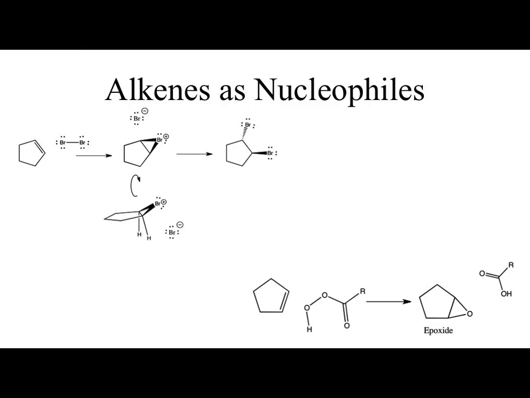We can also look at alkenes as nucleophiles. This one was a little bit less obvious to see it acting as a nucleophile, but it is indeed. We're taking the electrons from the double bond, reacting with that bromine, which may appear to have a bunch of electrons, but we can polarize it, making that bromine very, very positive. We can get the bromine adding to that structure. Bromine being large enough will stabilize the carbocation intermediate by forming what's referred to as the bromonium ion. So we've got a cyclic bromine ring, which I tried to show from the side angle there so we can see it a little bit cleaner.